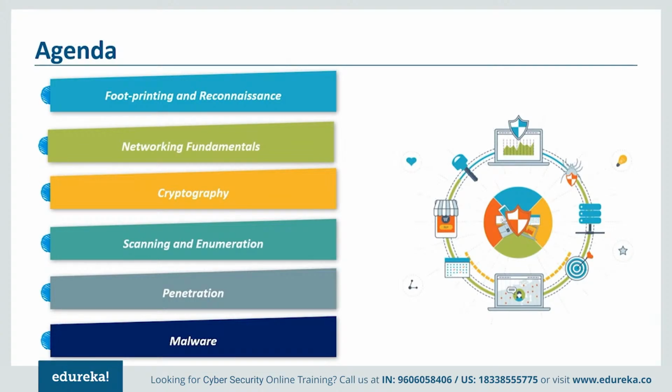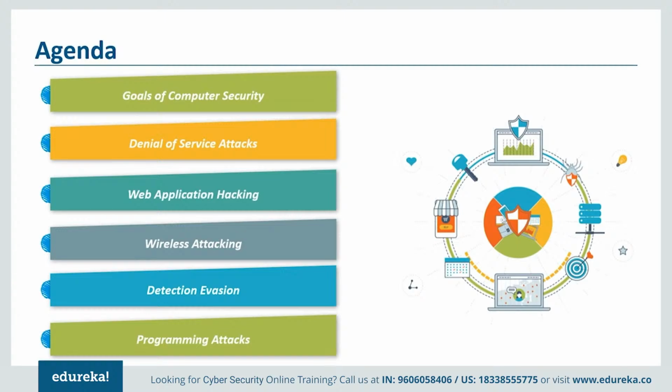Then we're going to talk about malware, viruses, worms, rootkits and all of that sort of stuff. We're going to take a look at the different pieces of malware and how you would pull that apart in order to understand what it's doing and potentially make use of that malware during an ethical hacking engagement. Then we're going to talk about different types of denial of service attacks, or DoS attacks, and the difference between a denial of service attack and a distributed denial of service attack. And there is a difference there. So we're going to go over those attacks.